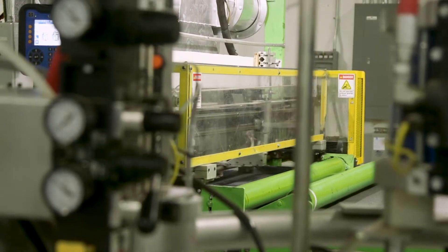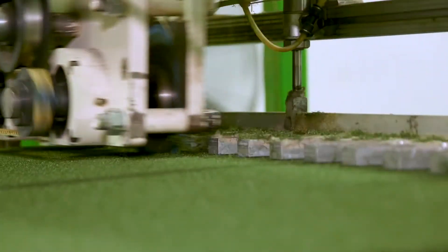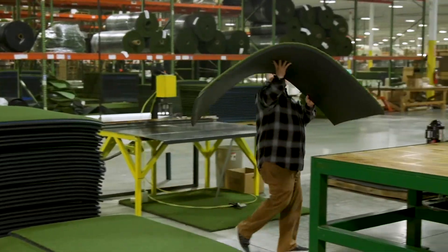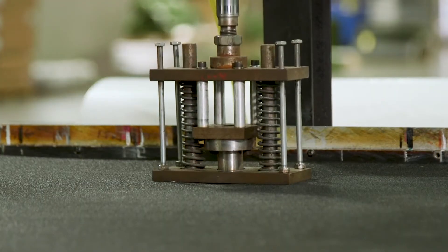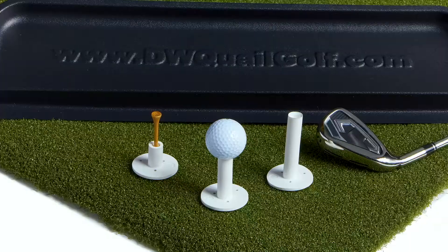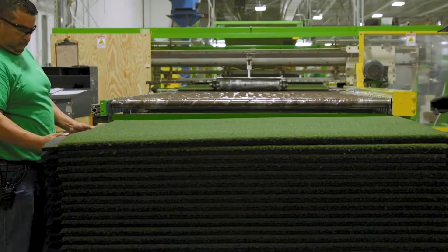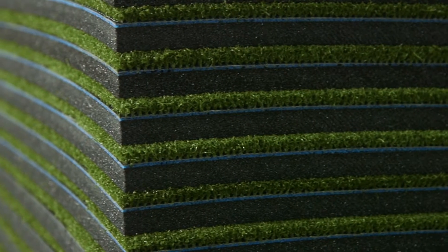Once melted, applied and cured, this specially engineered polyurethane will not melt again, making it ideal for adhesion and allowing it to hold up outdoors. Once the mat is assembled, a rough cut is done and the final processing is done by hand. The mats are trimmed to the exact size specified and, when required, holes are punched in the mat to hold rubber practice tees. We're one of a small number of companies that produces its own mats, which allows us to have better control over the quality of the mats produced.